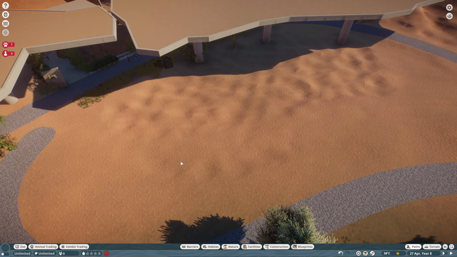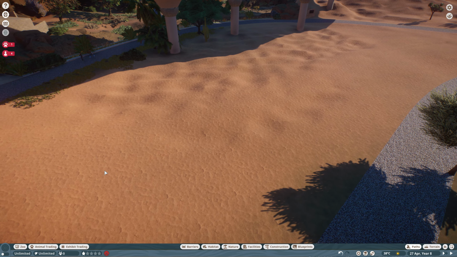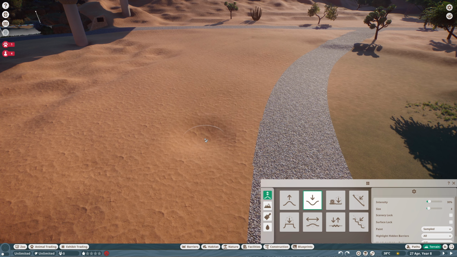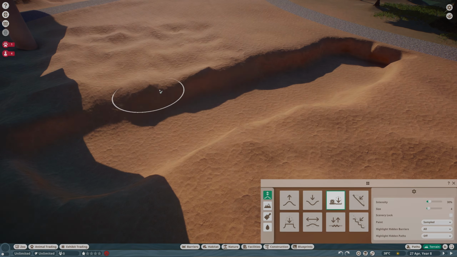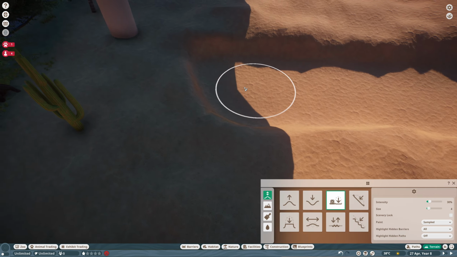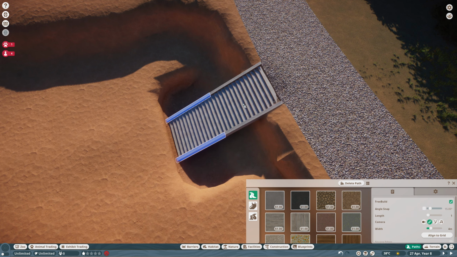Today, we are going to be focusing on a dual habitat, one for the African leopard and one for a mixture, a small mixed habitat of mainly African animals. We're going to start off just with a little bit of landscaping. We are essentially going to make a bit of a trench down the middle, and in that trench will be a viewing tunnel, I guess we can call it. So we're going to get that in to start off with.